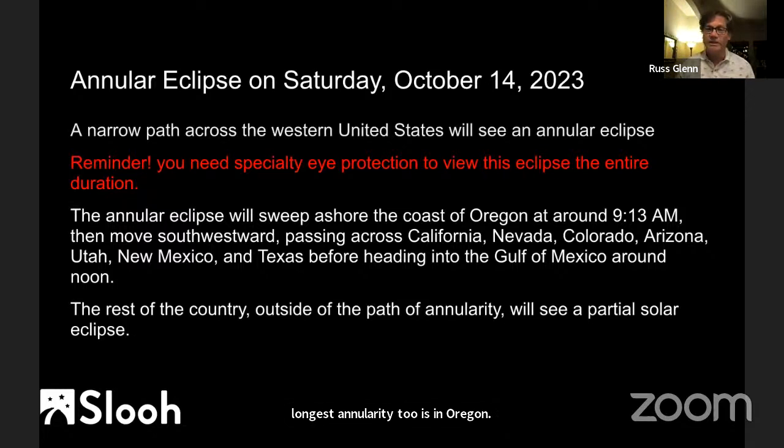I'm down in Texas. We're going to get just a little bit where I am, but still lucky to be in the path. But even if you're outside of the path, you're going to get a nice partial eclipse. I did notice, and this made me really wish I could take a road trip, it's going to pass over the Four Corners area. So I thought, how cool would it be to be standing at the Four Corners area and watching the eclipse? But I can't travel on that day, and that's okay.